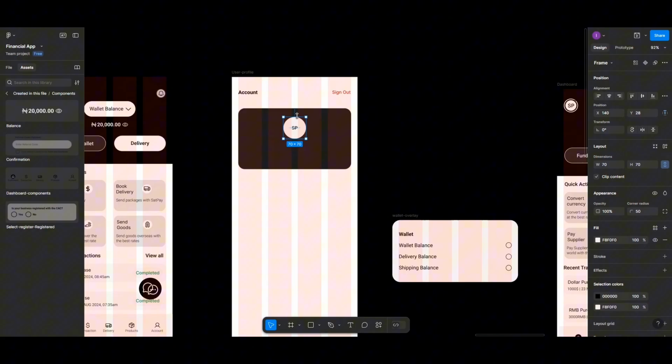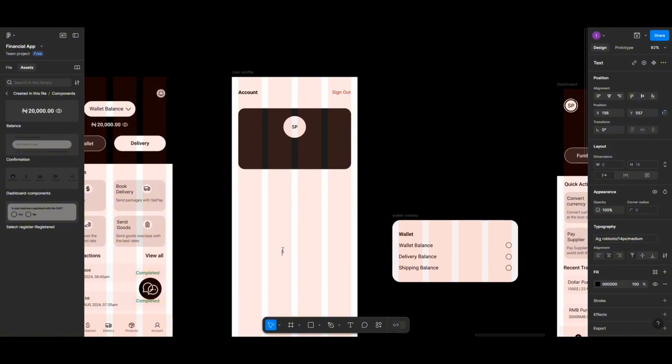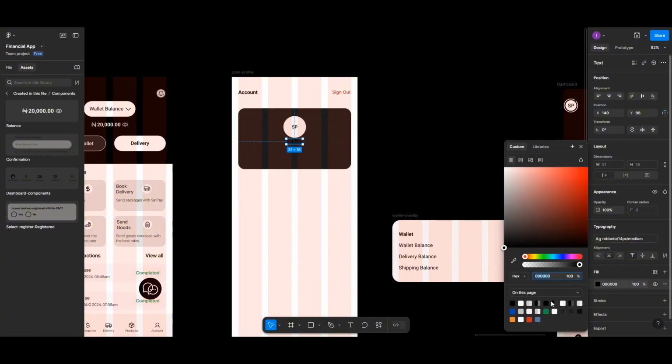Okay, and the Y position should be 25. All right, so we're gonna take text tool and we'll just write a random name for the user. And this text should go beneath there, and the color should be white.